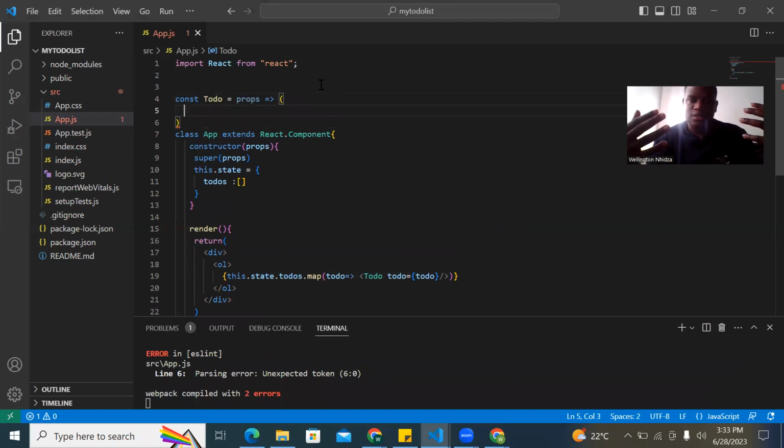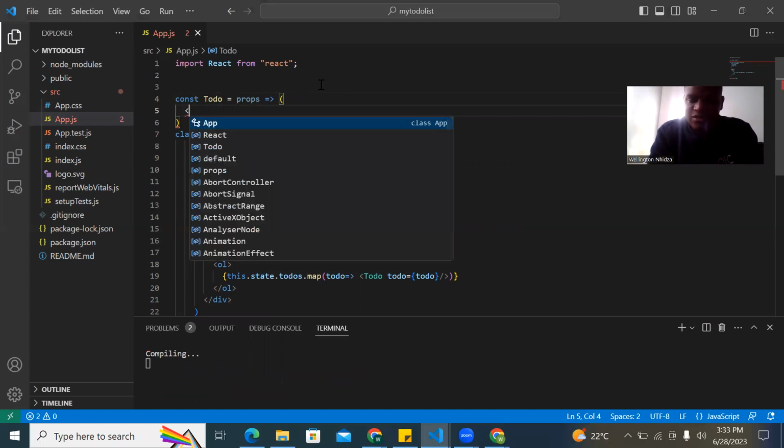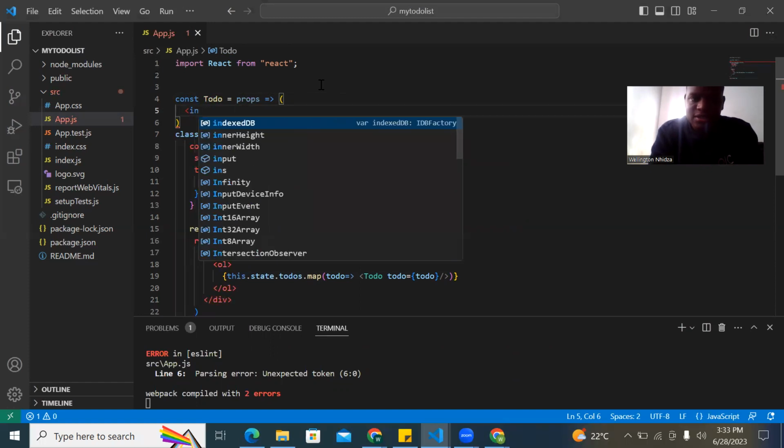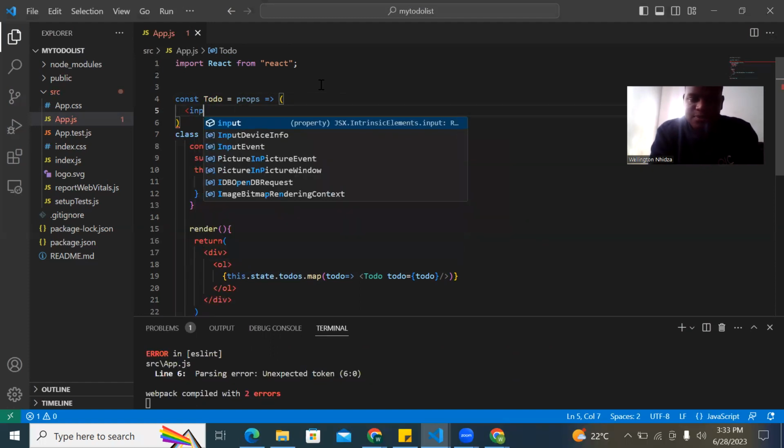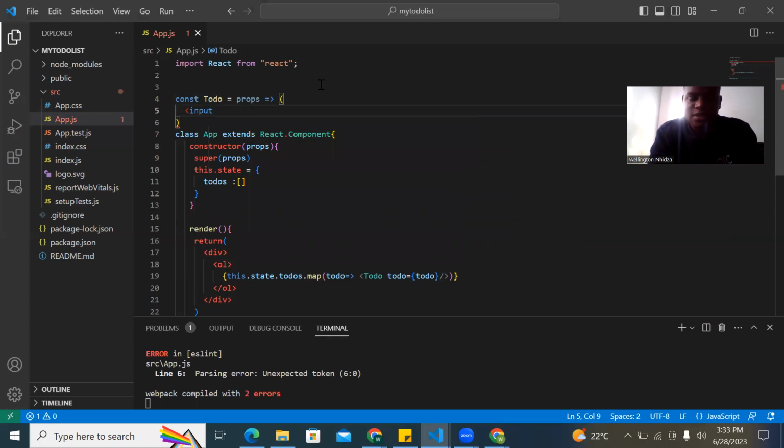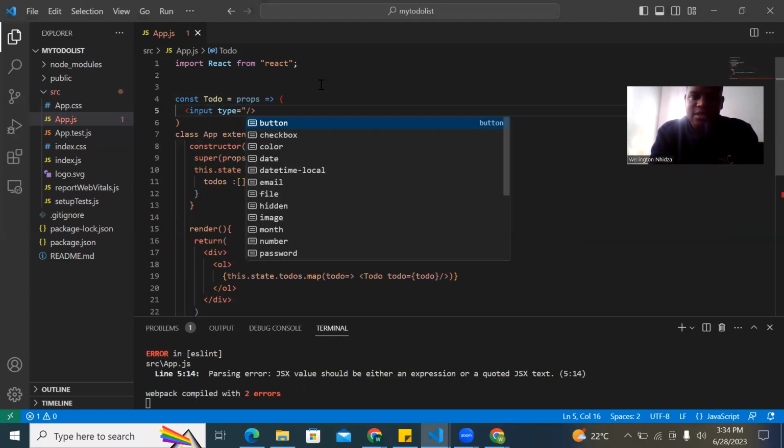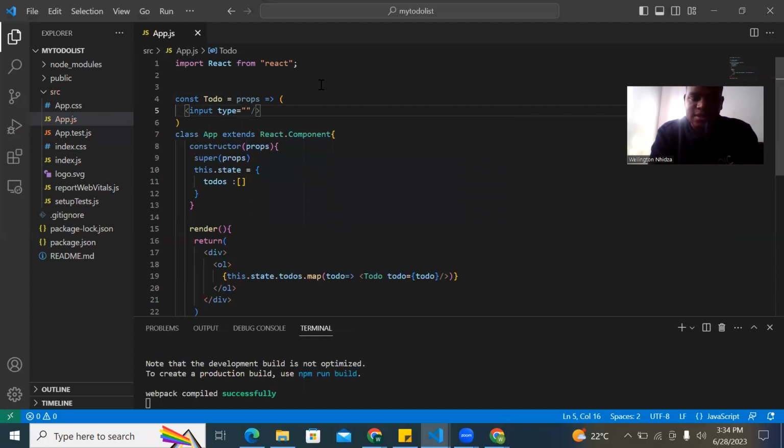The Todo should have the input, like this, and the input type is a checkbox.